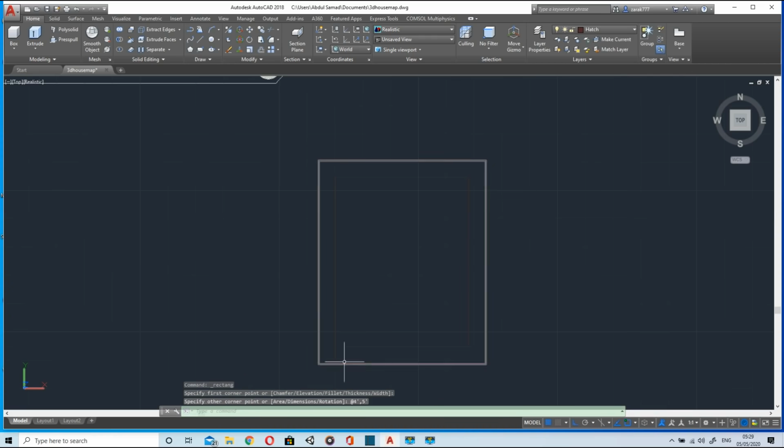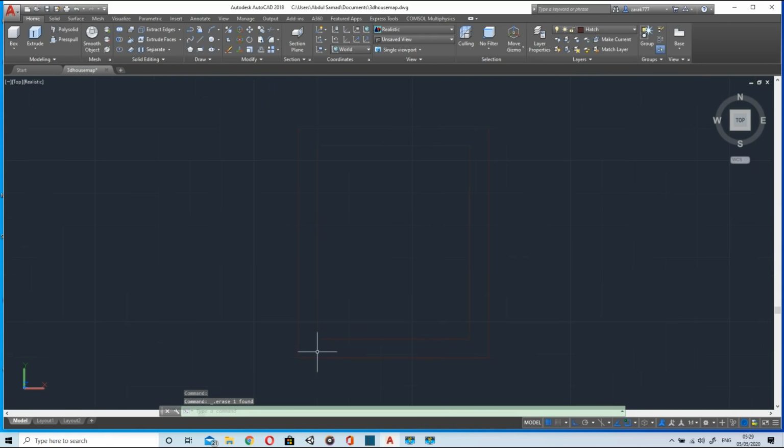After completing wooden boundaries, I will draw a central line and then offset two lines from this center line.